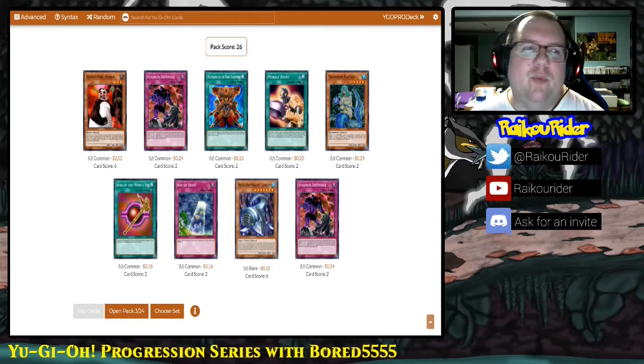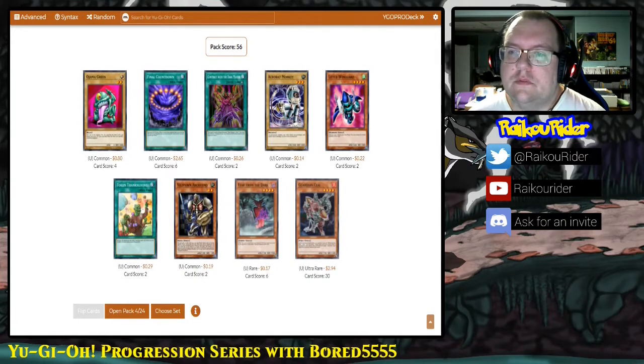In a few sets, we will get some Beast support as well, so this can come up. And there is an ultra rare. Unfortunately, it is Guardian Seal, which we will not play, even if we get enough copies of the Shooting Star Bow to turn it online.